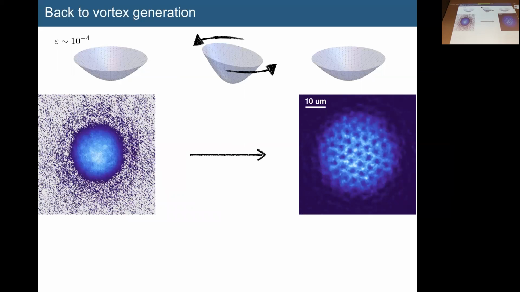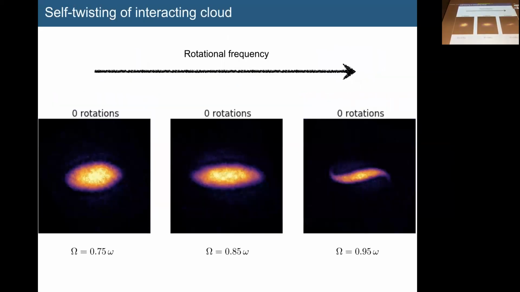Still very much trying to figure out, but it doesn't tell us anything about how circulation enters the system. So certainly the squeezing is never going to give us vortices in the gas. And so in order to figure out how you go from this unrotated BEC to this vortex lattice, again, we're experimentalists, so we can ask the atoms what happens. And so I can show here some movies for BEC under rotation at different rotation frequencies.